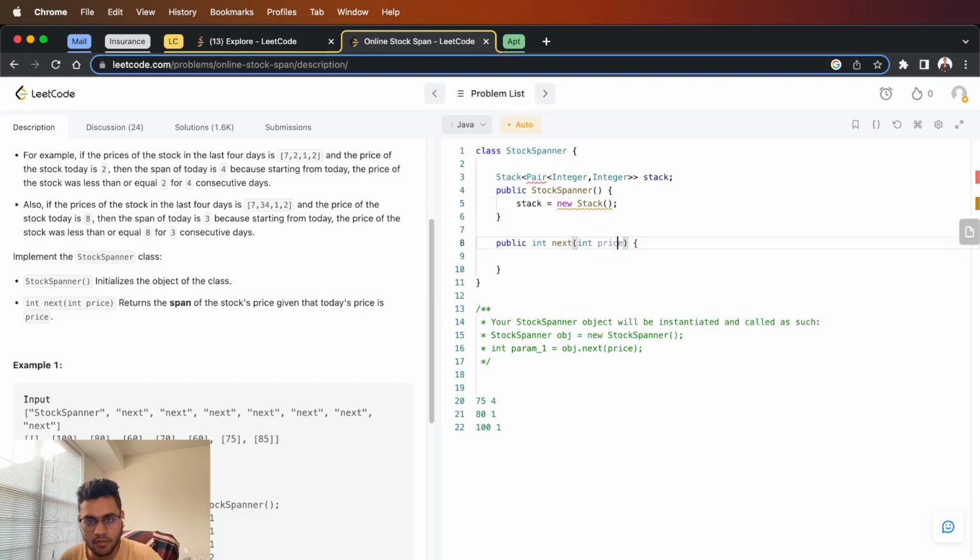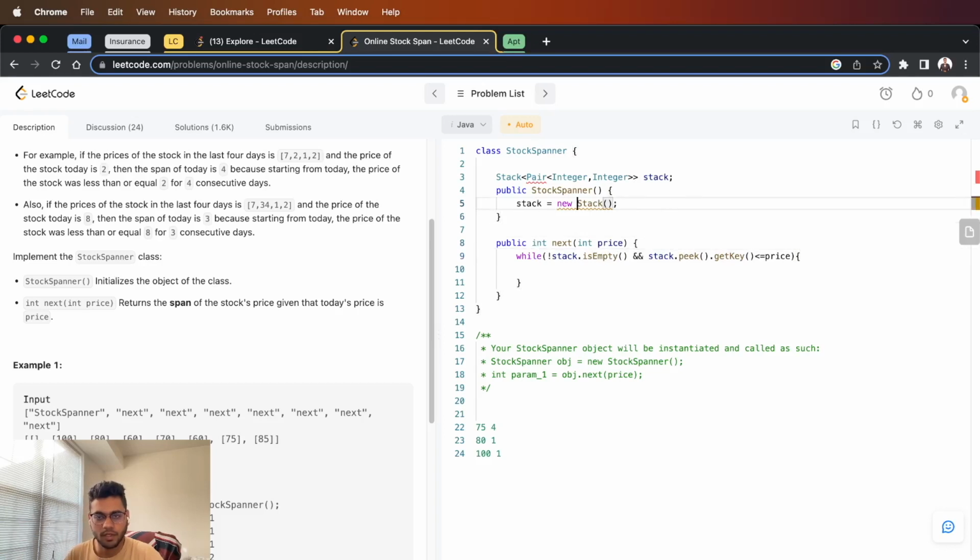And then what I'm going to do is, every time I get a value, I'll check while my stack is not empty and stack.peek().getKey() is less than or equal to the current value that I have, which is price.